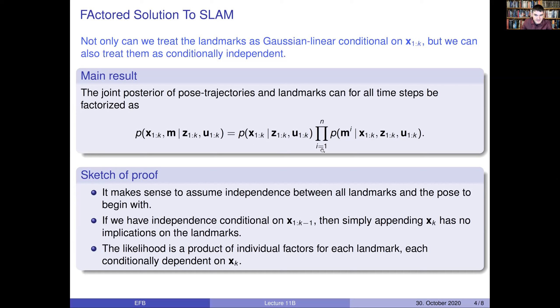We see that if we condition on the pose trajectory, then the remaining part of the posterior is a product of independent posteriors of all the landmarks. And this is why we want to condition on the full pose trajectory and not simply on the orientation trajectory. Because we need to condition on the full pose trajectory to be able to get this factorization, which is much better than just splitting it up in a nonlinear and linear part. Because still, that linear part could be huge involving all the landmarks. But now, suddenly, we are able to treat all the landmarks independently.